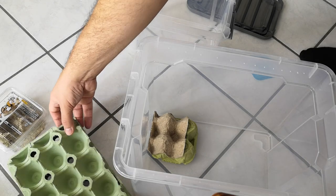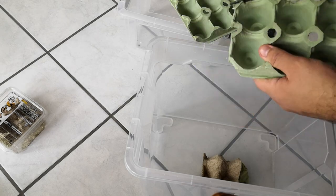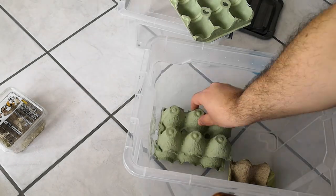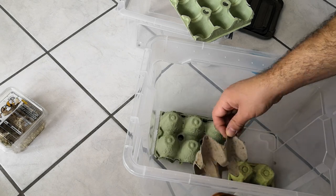Then, I will cut the egg carton. You can find them easily in any food shop. Once done, I will move the old crickets outside the old egg carton.